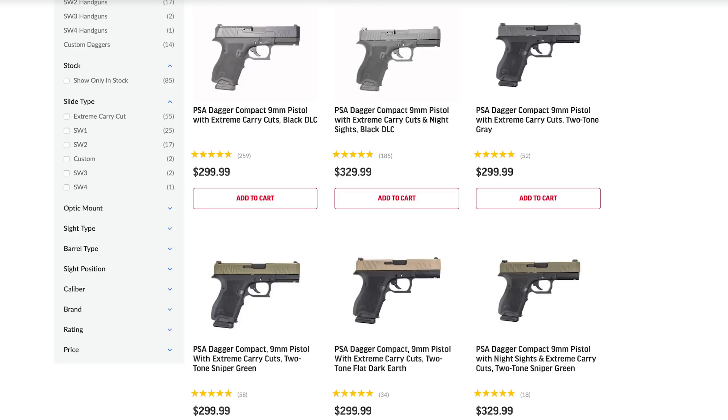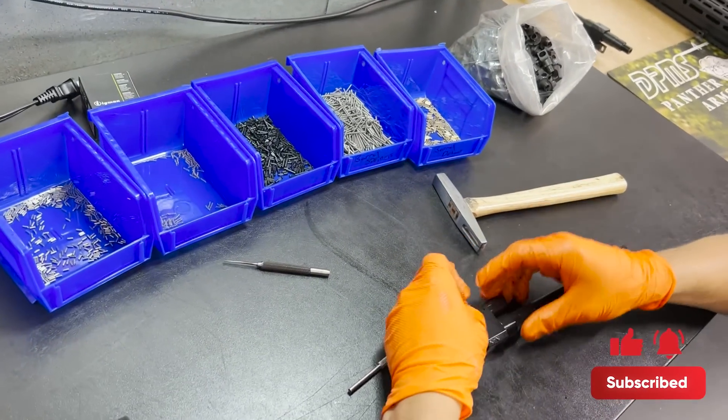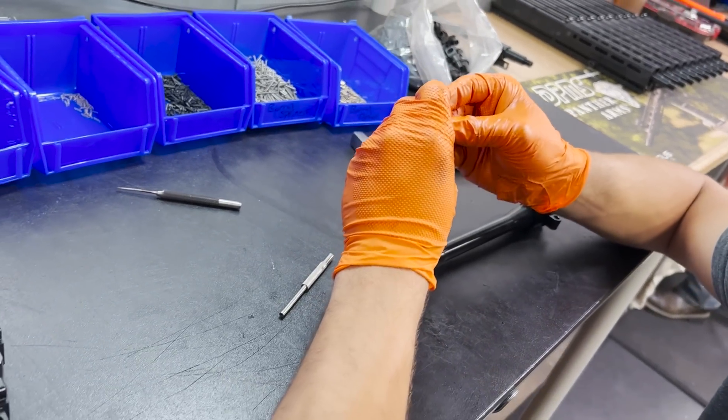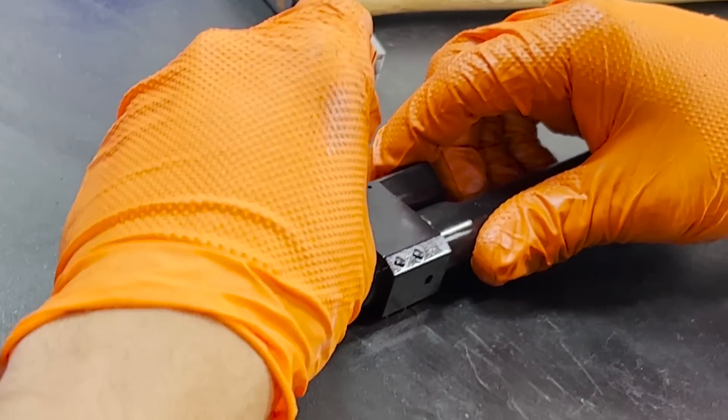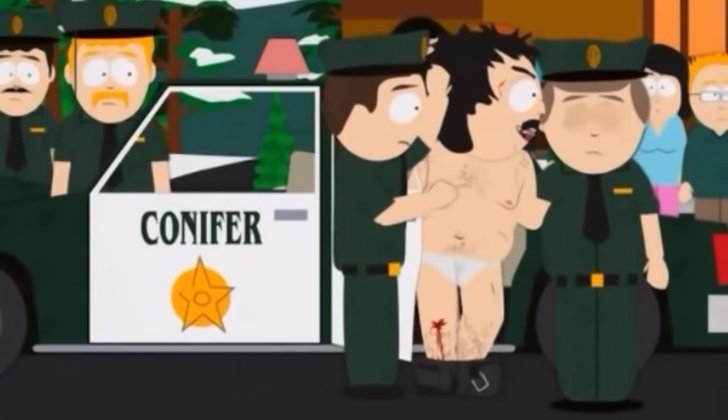You can't go wrong with the price point on the PSA Dagger. There are many variations, so price will vary based on threaded barrels, upgrades, and sights — but they're all very competitive given the automatic upgrades already included. I spent a week with Palmetto State Armory personnel, and I have to say — you talk about quality, stand-up people who love their jobs and their company. Palmetto State takes care of them and they take care of Palmetto State. I'm sorry, I thought this was America.